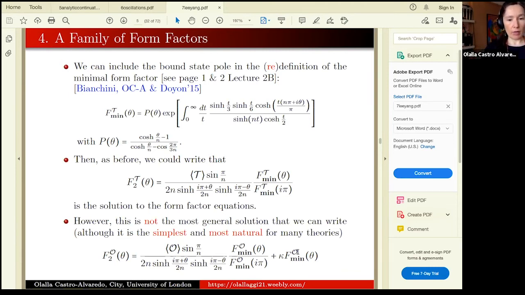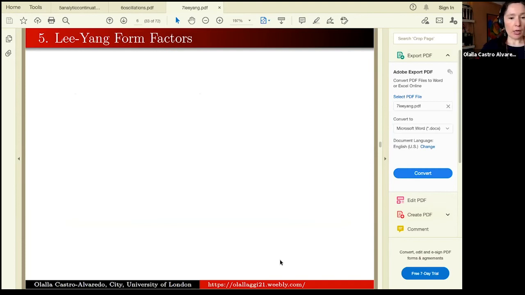So suppose that I write that solution. Once I write this, in fact, I have multiple solutions because I have this kappa here, which is a constant, an arbitrary constant. All of these functions are solutions of the form factor equation. So question is, what is this field? Oh, what twist field is this? How do I identify that?